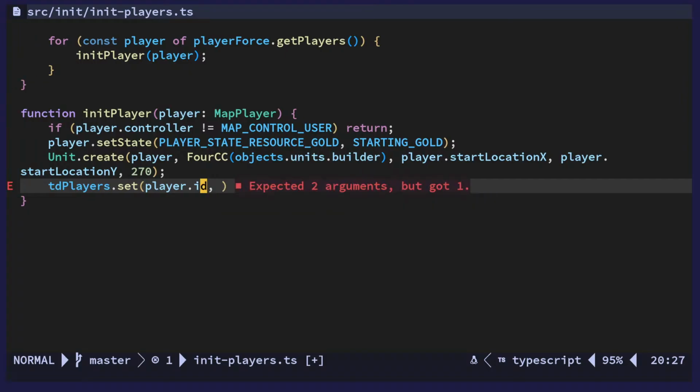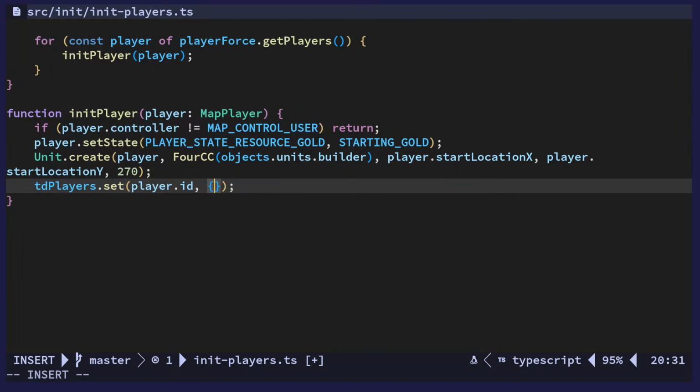Whatever. It's a number, and this is a map from number to player, so we can just set it like this.